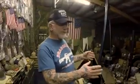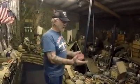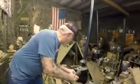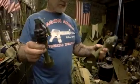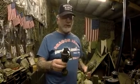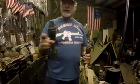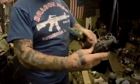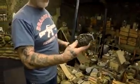Okay, just in this one display here, there's probably 3 dozen working weapons, and we got all kinds of mortars, landmines. We have these grenade launchers. See these? These are World War II workable grenade launchers. These were put on top of the M1 Grant and fired with a blank, and they go about 300 yards, come back down, fall down. This piece of wood supposed to pop out, and then a hand grenade would go off. But of course you got to pull the pin out first before you shoot it.